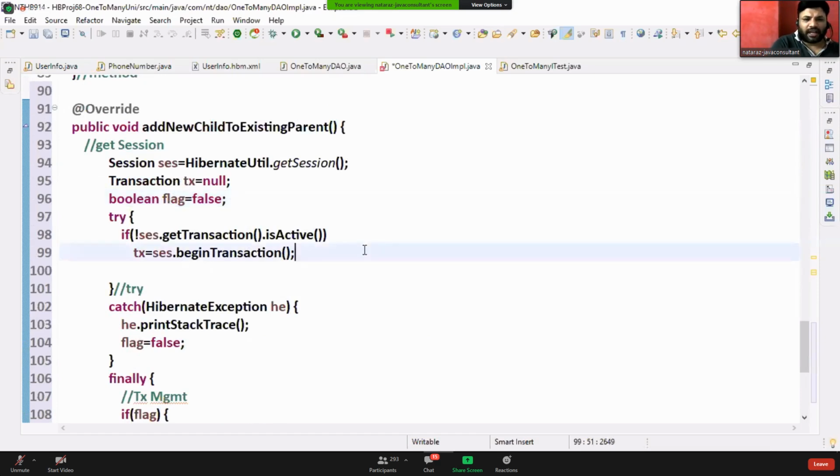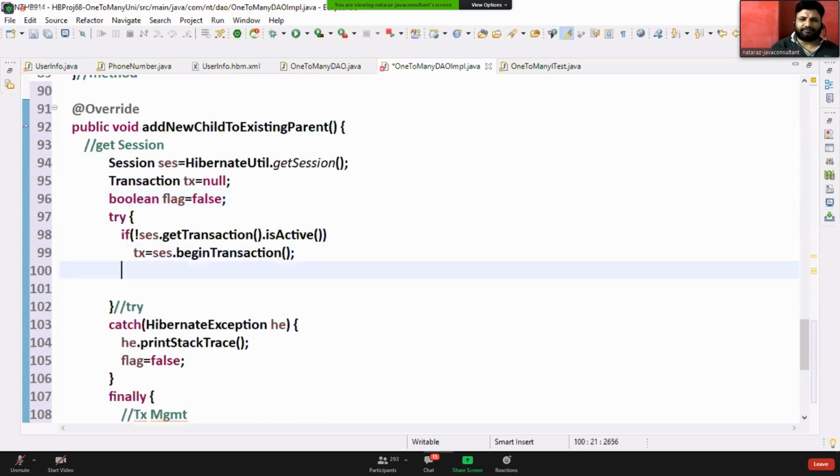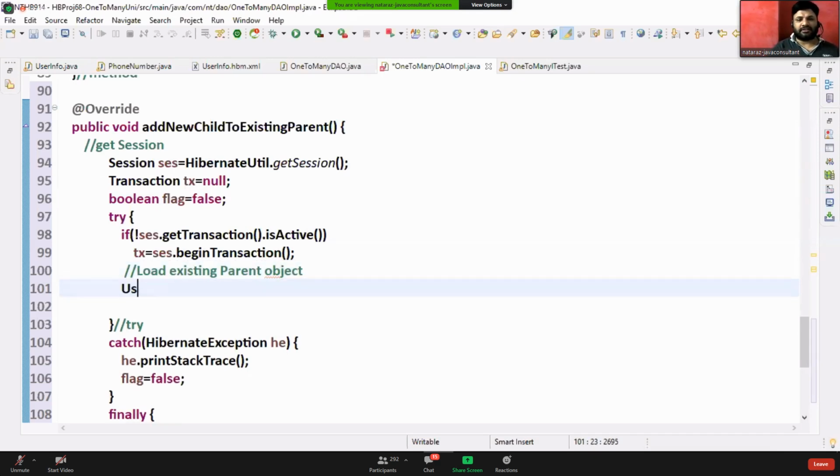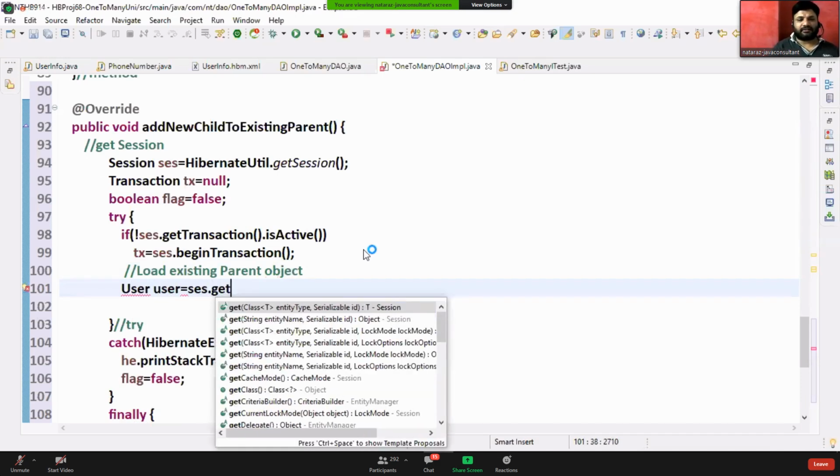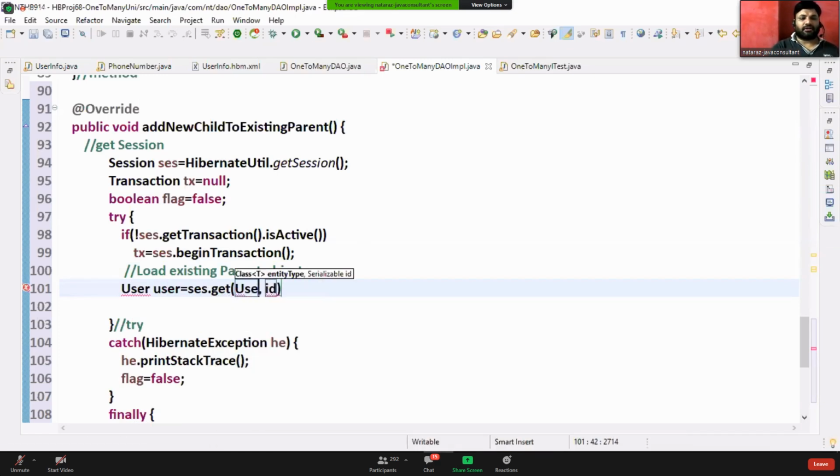Now, the actual story begins here, boss. First of all, load existing parent. Yeah, come on. We have to load existing parent or not there. Load existing parent object. User is equal to session dot get user dot class.